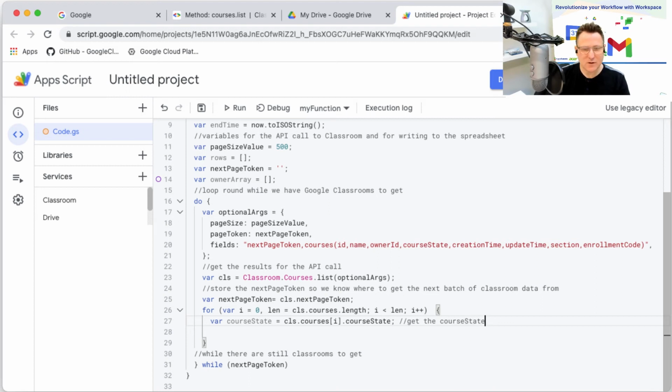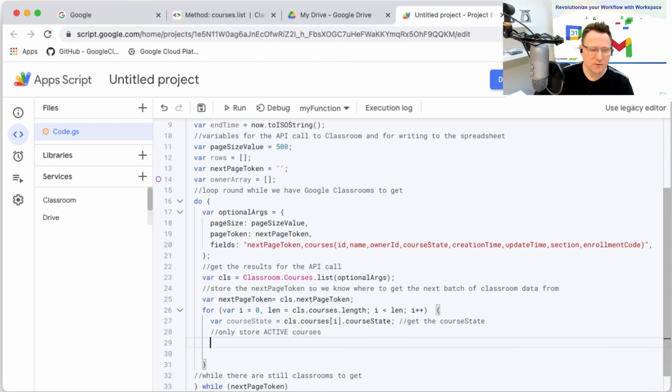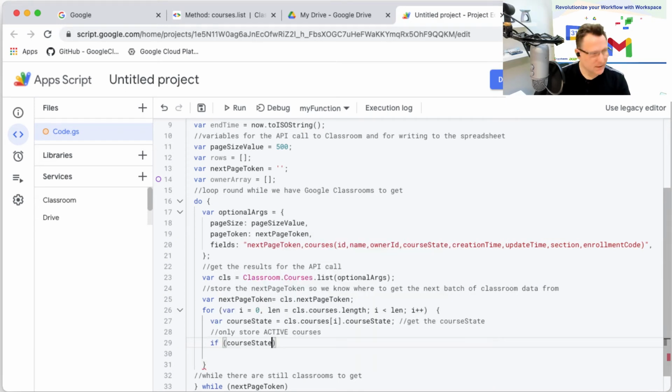I like adding these comments just so that we know what each line does. And then I'm only really interested in the active courses. So we're going to say if the course state equals active, then if it's active, we're going to do something with it.